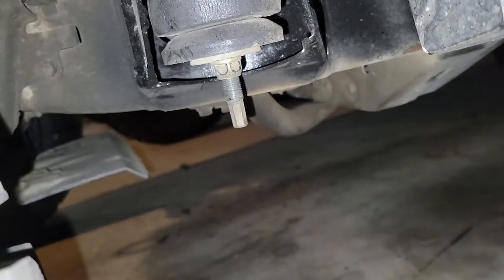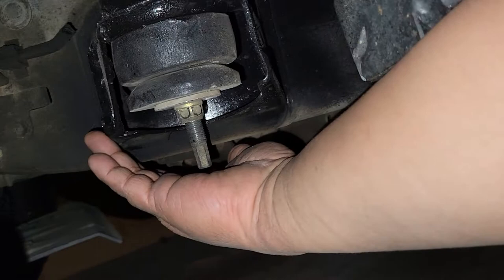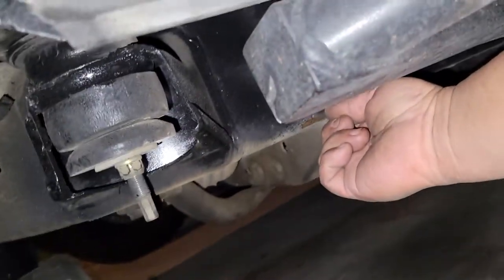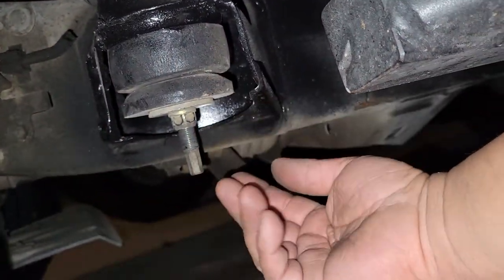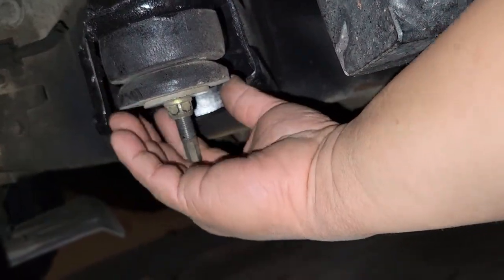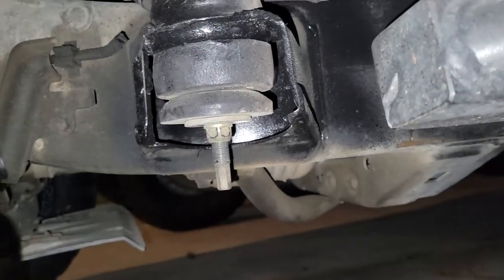His way of thinking is pretty logical. He did some research, and the relocation kit just moves this part right here down a little bit this way, and this part right here down a little bit that way. So it makes more economical sense to Jerry to just chop this, because when it's all settled down, this part right here stays the same, and the inside of this wheel will never rub that part.